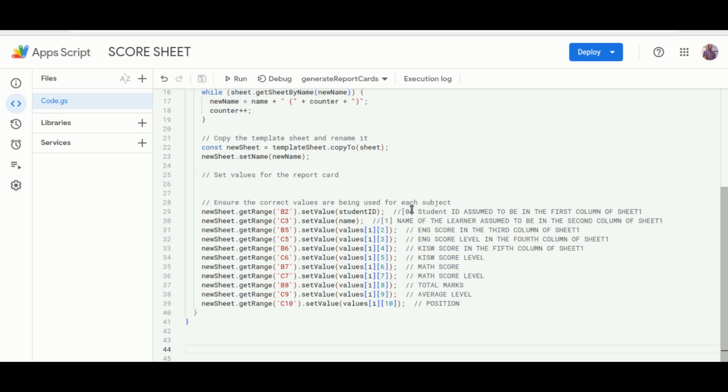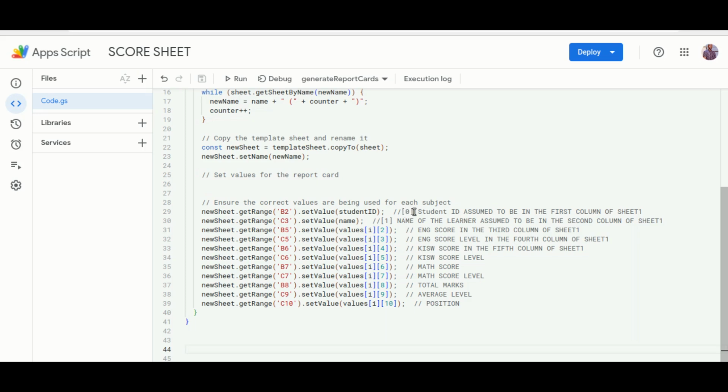Remember that student ID is found in a column with index 0. That is the first column of our sheet 1. That is where the student ID is found, in the first column.